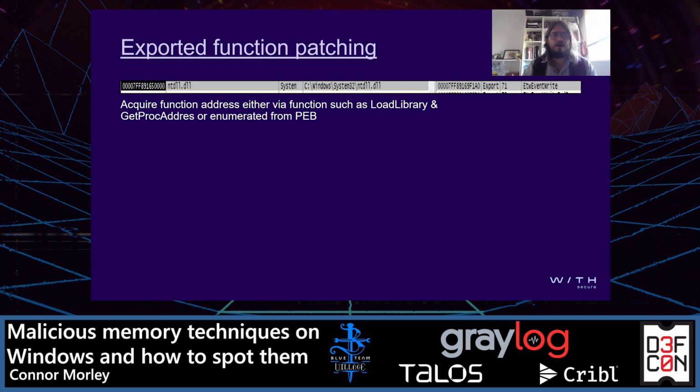First of all, an attacker would determine where the function is located. They can do this in one of two ways.